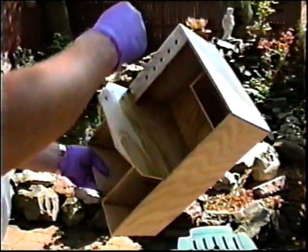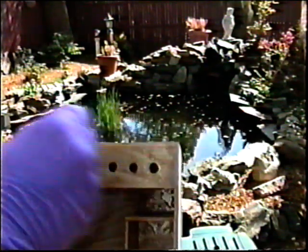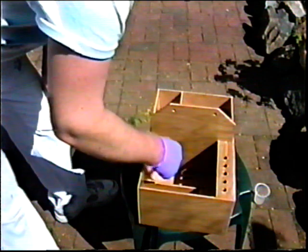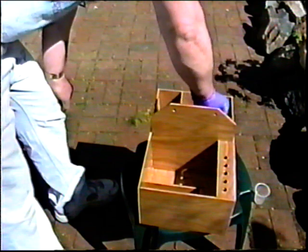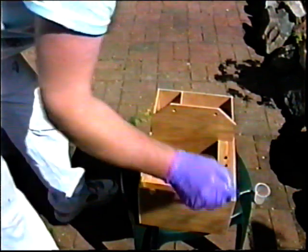This is actually what West Systems resin was designed for, to be used on wood boats where they were laminating fiberglass onto wood. That was the original invention. As you get drips and drools, just work them out and work them up the side. We can work some up here. While it's kicking off, and you really have a limited amount of time with West resin, you're just trying to get all the brush strokes out, any brush hairs. This, of course, will strengthen it a lot. It'll make it totally fuel-proof. And, of course, it looks real nice.